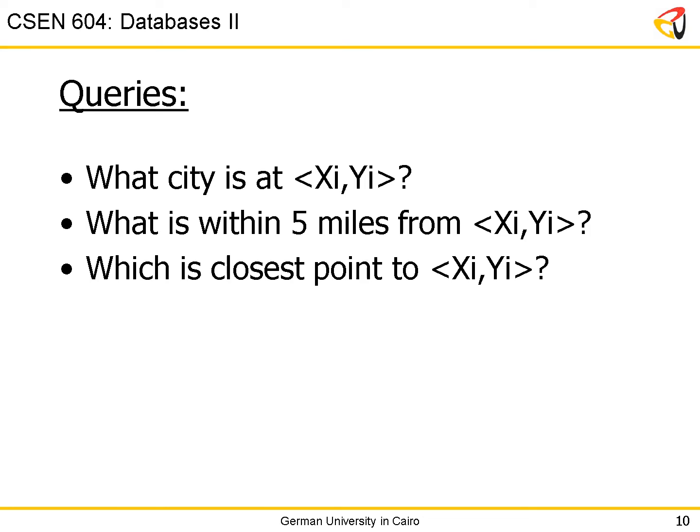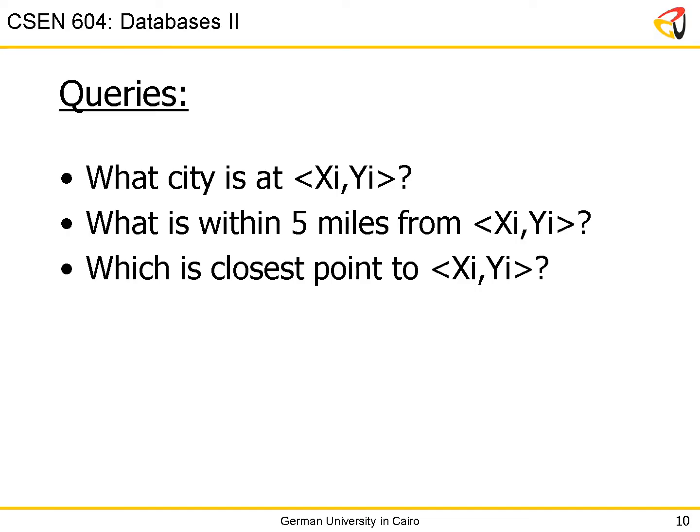Like which city is at this location, what is within 5 miles from so and so, what's the closest point to so and so. We've discussed this when we discussed spatial databases. But R trees is just one solution. We will see other stuff today that is related to that area, and that could be generalized, not just to spatial applications, but even to business intelligence.